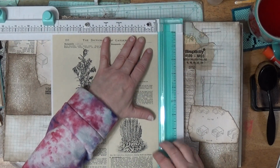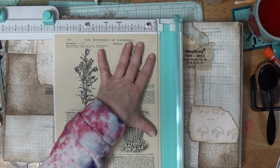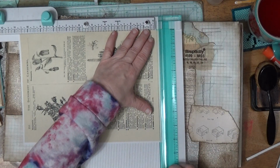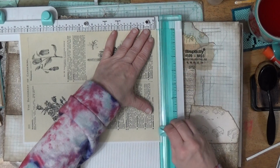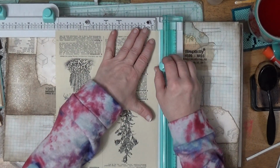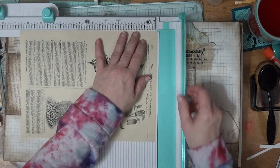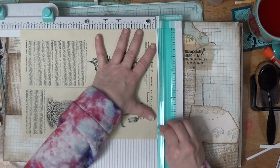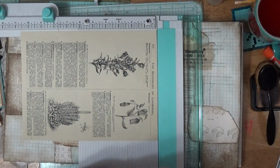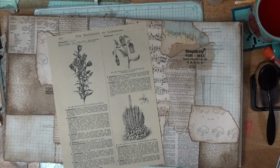For some reason, I'm not getting straight cuts right now. I am very sure that it is user error. I'm just not getting very straight cuts, and it's only when I'm doing this thin paper. See, it's just not cutting straight. I don't know what is going on. I do know I need a new blade. And it may not be, you know what, it's only on my printed paper, so it may be the problem with my printed paper too. My printed paper may not be very straight. That may be the problem, because I never have a problem with anything cutting straight except for when I'm doing these, so that's probably what the problem is. Okay, we'll put the trimmer up and quit worrying about that.